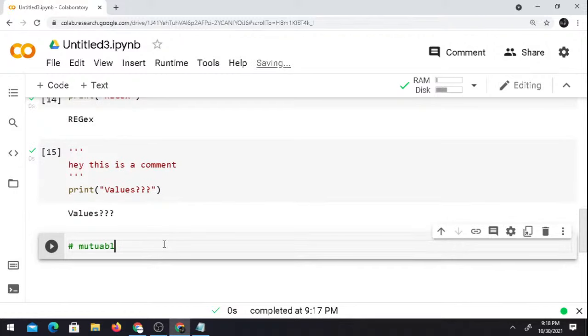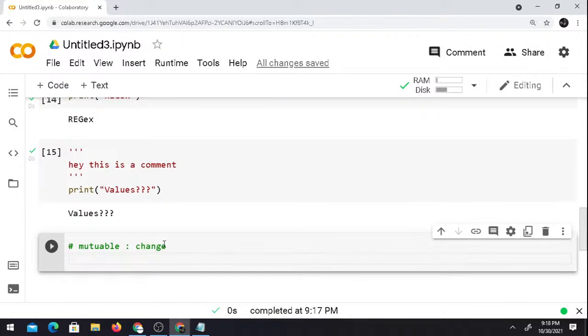We all know mutable is a term that is used for any variable whose values are going to be changed. If we can assign or reassign the value or change the value of any variable, that will be taken as a mutable data type. Apart from that, we have another one that is called immutable data types. These are the data types whose values are never going to be changed, or whose values are going to remain the same.